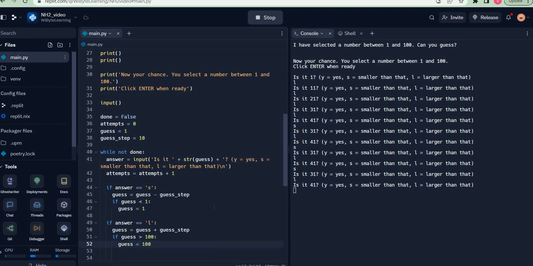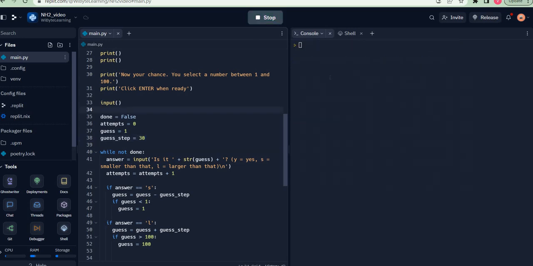Now, though there's still this problem of the infinite loop that we just talked about. We will talk about that later. We will solve it also. But let's just see this working. For this purpose, just to illustrate my point, let's say my number chosen is 95. And my step that I'm going to take is, say, 30. Right? So now when this code runs, I click enter.